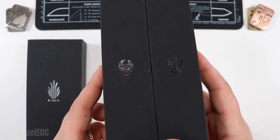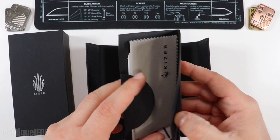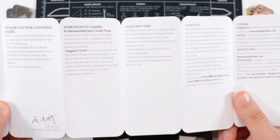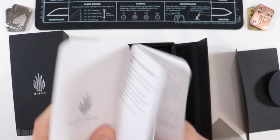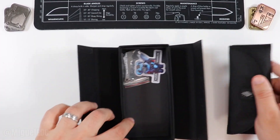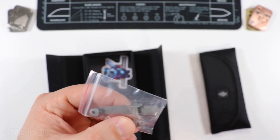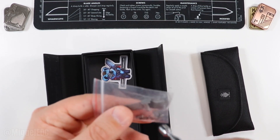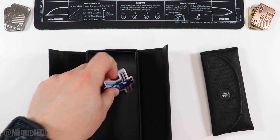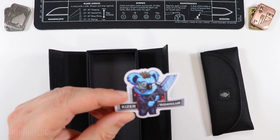We've got the lion logo going on there. Opening it up — same instructions as you've seen on the other ones. We got the wiping cloth and the warranty and knife information — I'll put it on screen in case you want to pause and read. We have a Velcro pouch and check this out — a reversible pocket clip with a filler tab and a bunch of additional screws. You bet they are — titanium clip, titanium filler tab, titanium screws. Kaiser is not messing around with this one. And we have the Kaiser Friday Club card featuring a Kaiser Sheepdog.